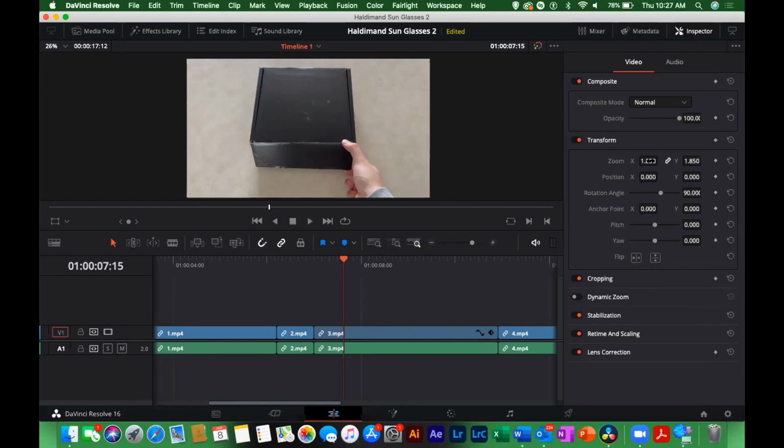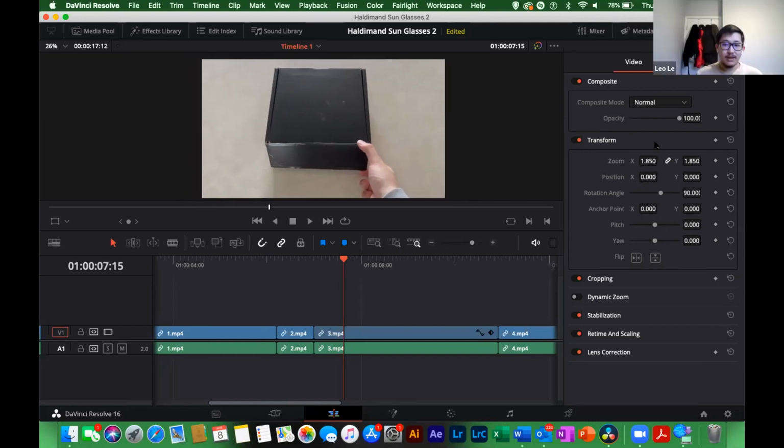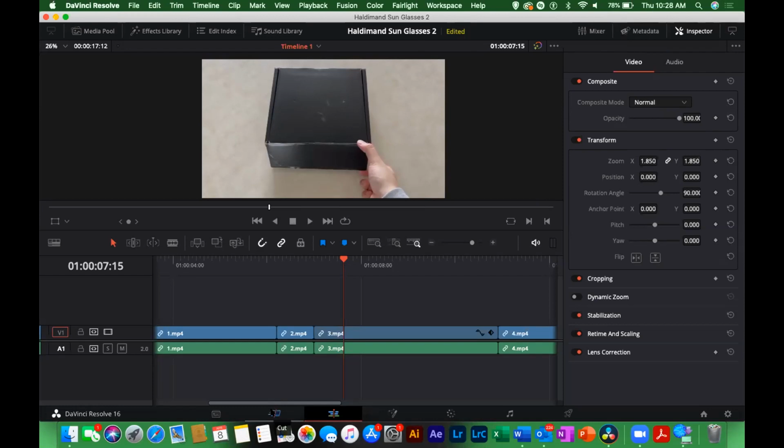Does that mean then you cut some of them off? Some of it will be cut off then? Yes, but that's why we do have the different positions. So if, say, the top part of their face is cut off, we can move it down a bit so that we can actually see their face and the top of their forehead. Or if it's too much to the left or too much to the right, you can adjust it with the position. Okay. I'm going to go back to this position a bit later on because we do have another clip that we have to fix with the position.